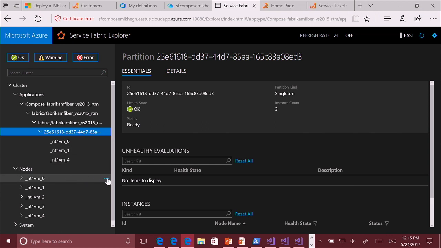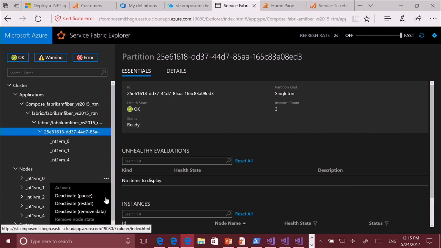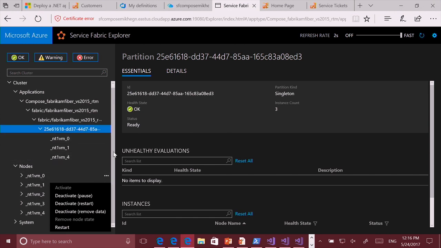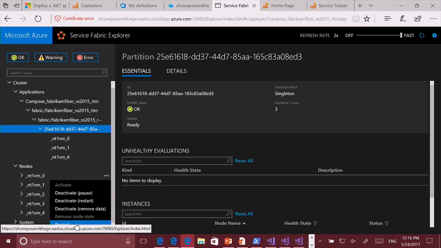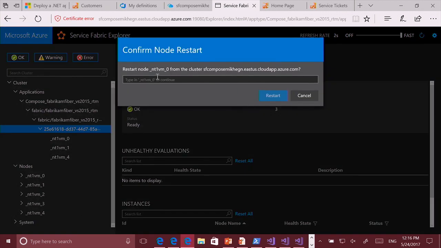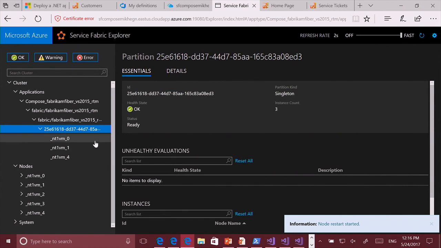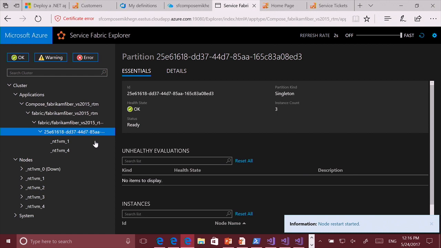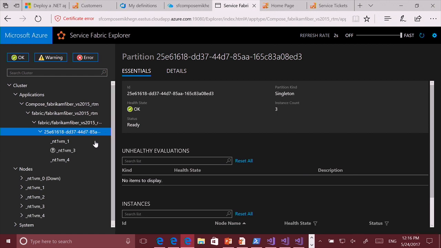What I can also do is I can say, well, this node number 0 that I have in my cluster, for some reason it needs to restart, or I just want to restart it. Let's see if I can get to this guy. Yeah, there you go. So let's restart this node, and what I want you to notice now is that because my cluster knows that it needs to have 3 instances of this application or this container running, because that's what I told it, you can see that this one instance, as node number 0 is restarting, is now going away because the node is down, and boom, another container comes up on one of the other nodes.